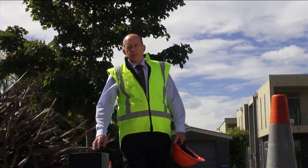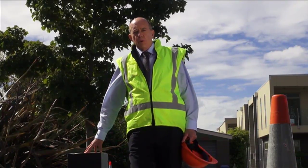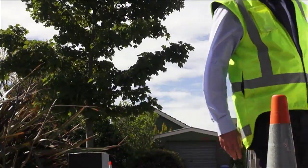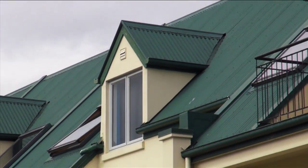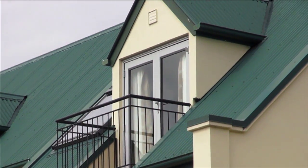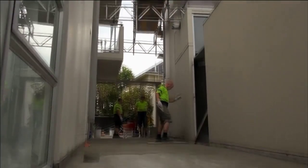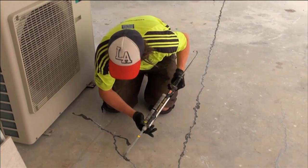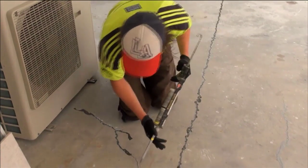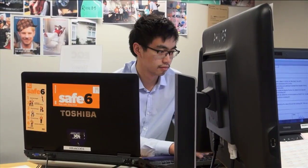Dealing with these properties has been difficult from the outset, as there has been limited information about which insured properties form part of a multi-unit building. Multi-unit buildings are usually larger and more complex than standalone properties. They can involve multiple owners, multiple insurers, and damage to shared structural elements within the building. Combined with a situation where some neighbours couldn't agree on the best repair strategy, or they didn't have a functional body corporate secretary that would represent them, it has taken us longer than we would have liked to settle these properties. But we're close to finishing.